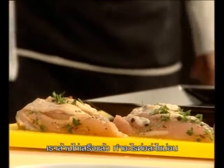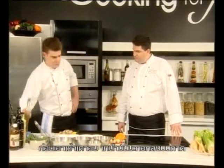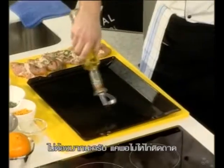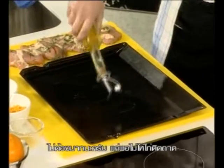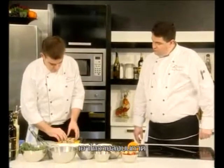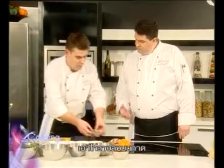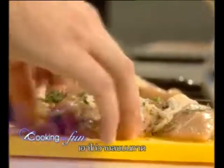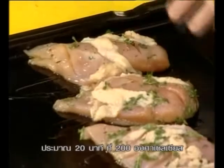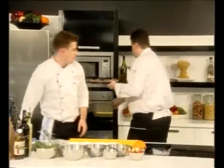So, Simon, we have washed our chicken. What are we going to do with it now? Well, we're going to place it in the oven. First, we will put a little bit of olive oil on our roasting dish. Not too much, just to stop it sticking. We can just place it on the roasting dish. How many minutes does it go into the oven? About 20 minutes in the oven at around 200 degrees Celsius. Okay, let's do that. Fantastic.